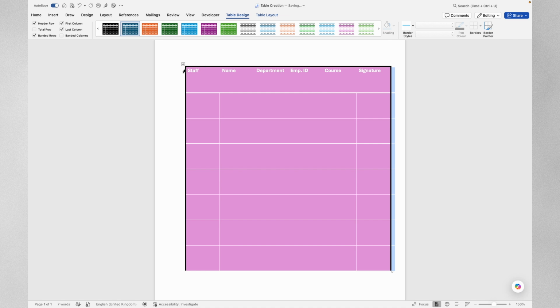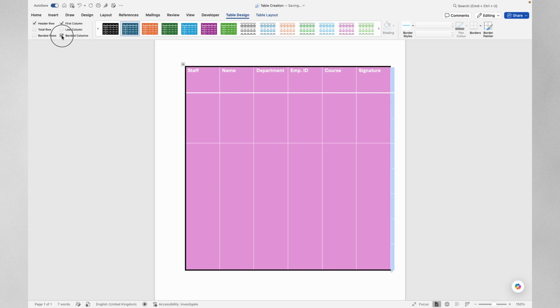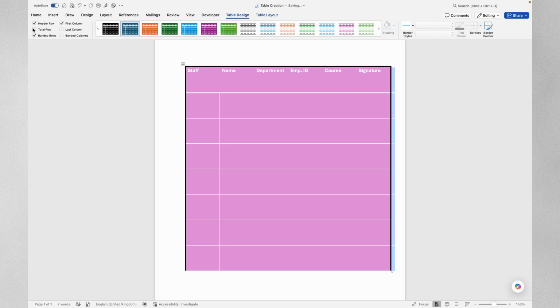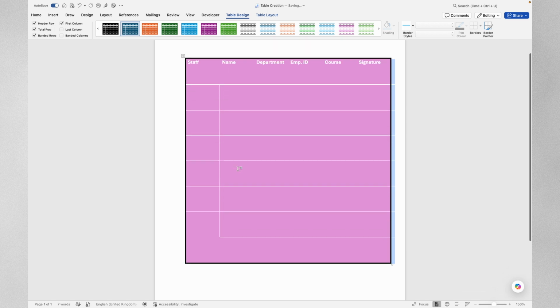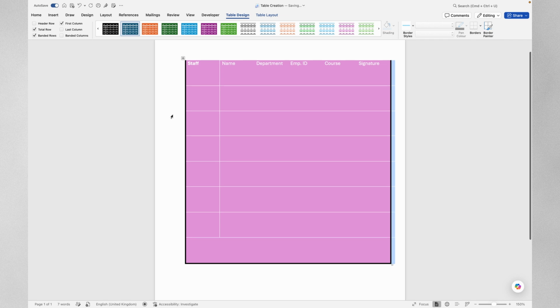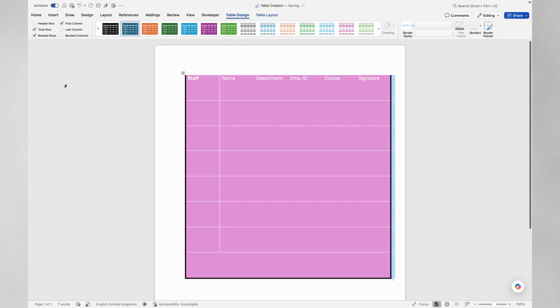We didn't touch our border. Our border is still the same. So when we check this, this displays the last column. You can see the last column over here. And when we check this, the last column goes away. And then we have the banded rows. See, so you can play around with this. You can have banded columns as well, and you have something like this. Then you can have the total row, so you have something like this at the bottom. Then we have the header row, to the header row, you can design the top here.